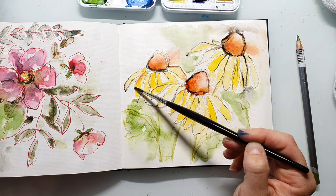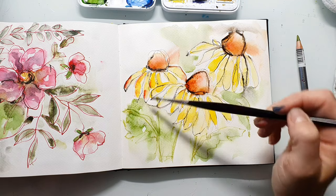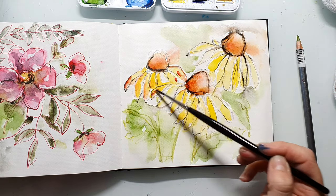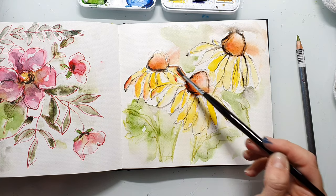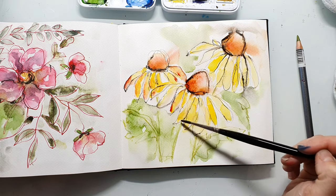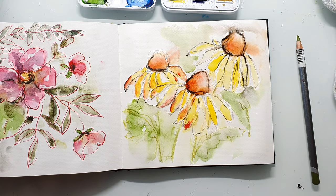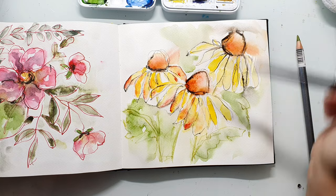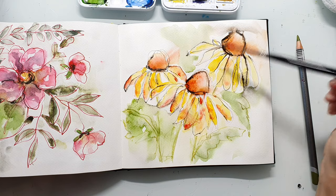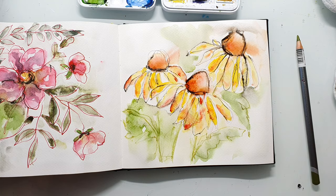Now I'm coming back in with my watercolors to add some touches of red. One thing you can also care a bit about is not to create mud, so don't mix complementary colors, or just mix them in certain areas when you know what you want to do. When I mix in some colors and I'm not sure if it will give me a good mixture or if it will turn out totally muddy, I just start with a little bit, because a little bit of neutrals in your painting will be great, but not too much.